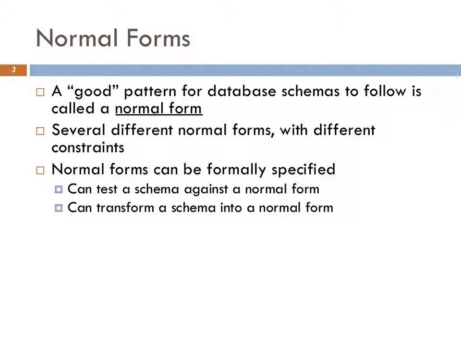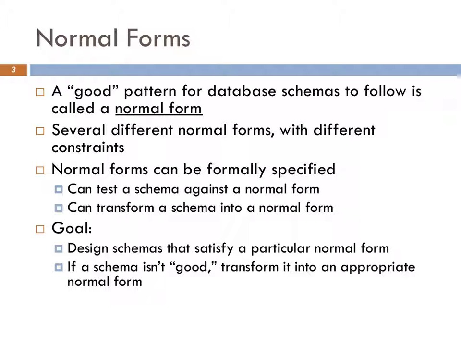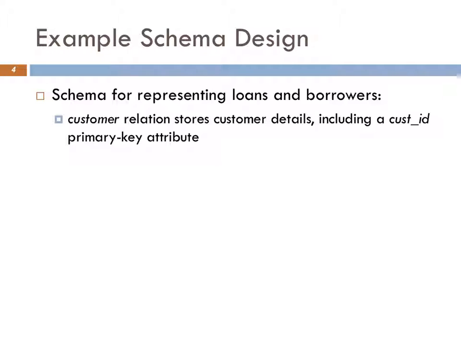The upside, though, is that normal forms can be formally specified, so you can reason about them, and that's really neat. For example, you can prove that something is a candidate key on a table. So that's kind of a neat thing, that you can actually prove that something's a key on a table. So yeah, our goal: design schemas that satisfy a particular normal form, and if the schema isn't good, i.e. we expect that it has some unnecessary redundancy, then there are simple rules we can follow to transform it into a normal form. Okay, and again, there will be some suspension of disbelief, which I will address at a future point.